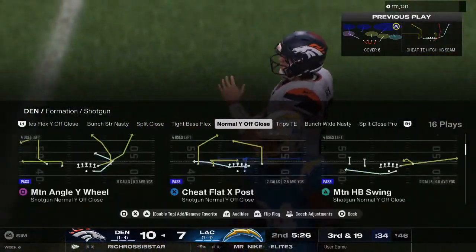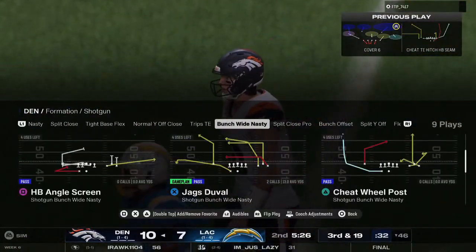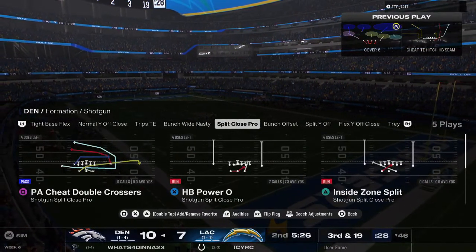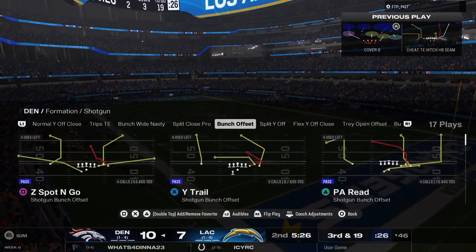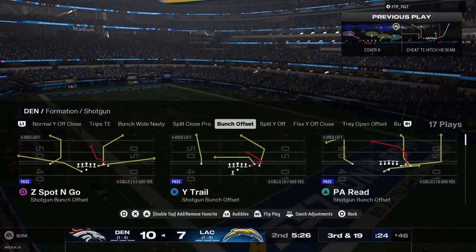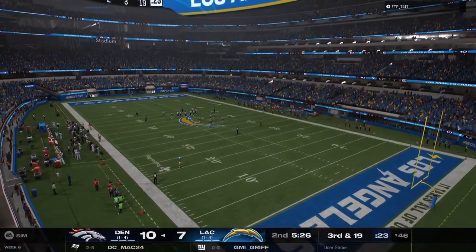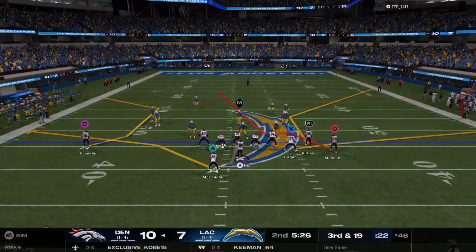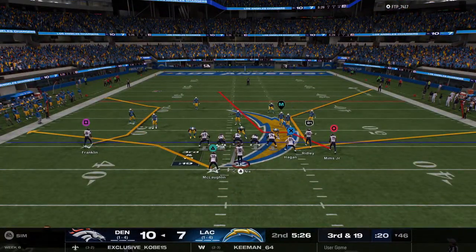Look at the coverage on that play, Kate. I love that. That is textbook defense right there. When the quarterback escapes the pocket, man, you got to find somebody. You got to go get sticky on your offensive guy. That's exactly what the secondary did, and it forces the throwaway. No connection on the last play, and now it's third down.